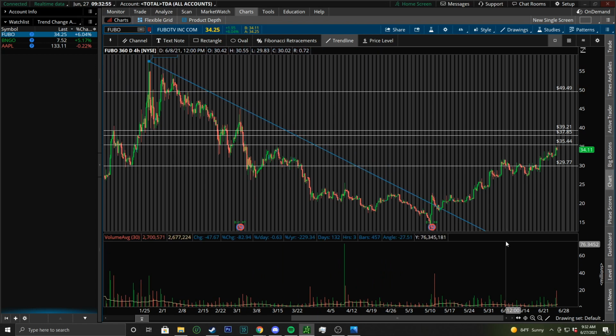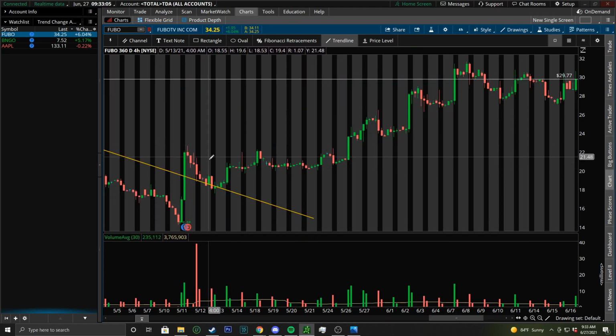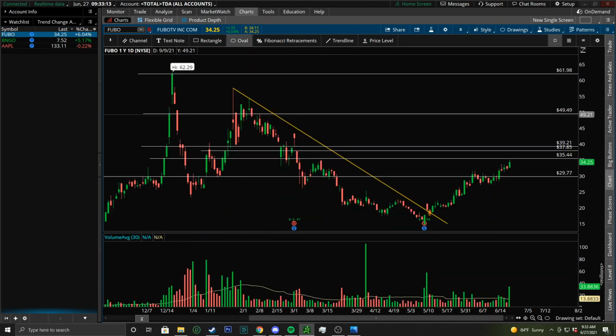Let's grab from that high. And yeah, right now I'm just going from wick to wick to get the most passive I can, but 1, 2, 3 touches. You can see price ended up pushing back above it. Came back down and tested it right there. So it just goes to show, the trend line that we found is actually very accurate. So good to know. Let's go back to the daily just to break down some more.